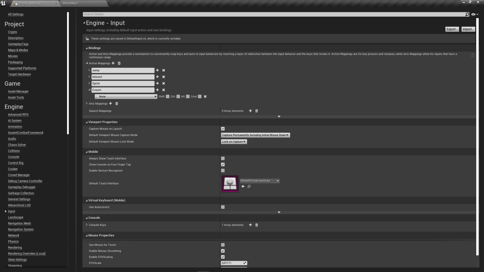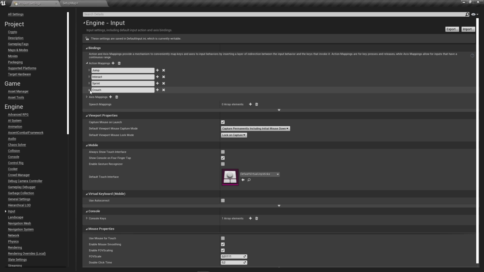Dodge, yeah, but that is project related. I don't want it to be project related, I want it to be plugin related. So then we had those use. So crouch and sprint for the moment is okay.